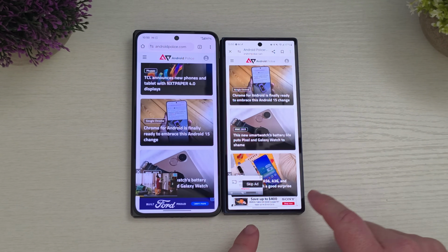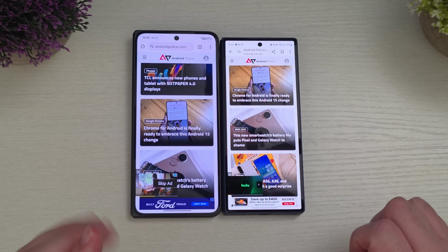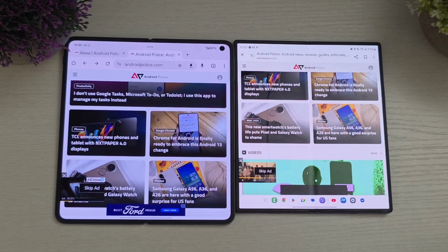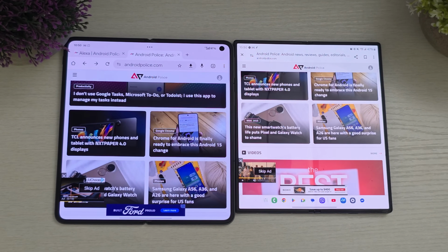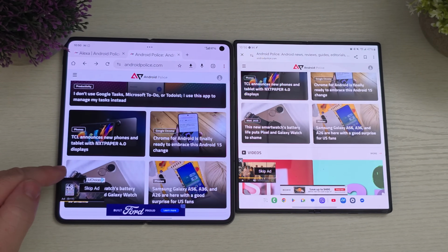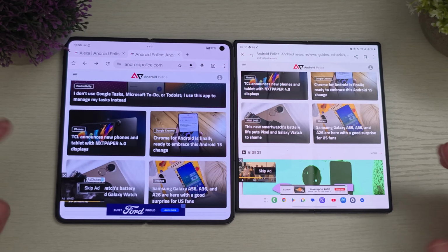But I can understand some people might like this better because it's smaller. But regardless, to me, the win is definitely going to this one. Now, there's not as much of a dramatic effect when you look at both of these like this, but I want a bigger display personally. And I'm loving that Samsung's Z Fold 7 reportedly will be big, just like this one, maybe even bigger. I believe this is 8.12. Samsung's reportedly going to 8.2, so it should be a little bit bigger than this. But, you know, a couple things.